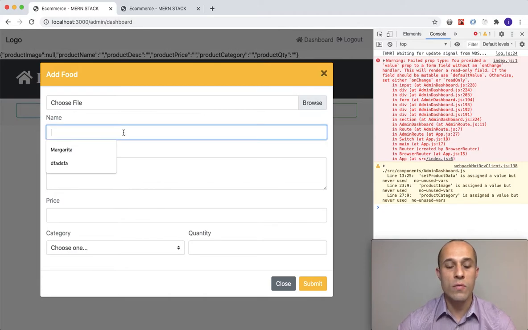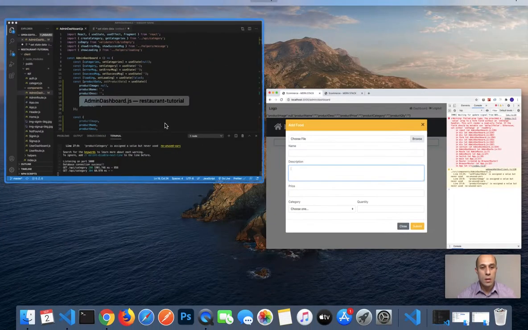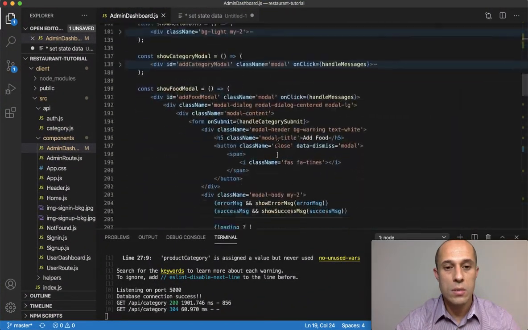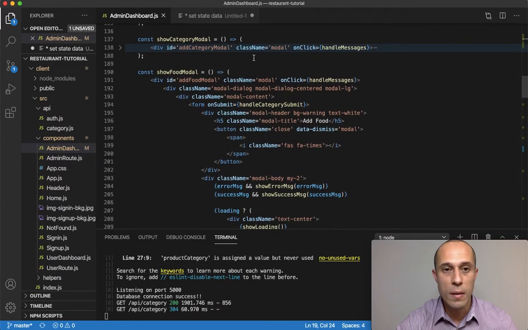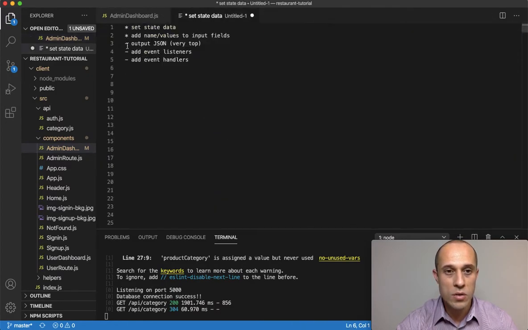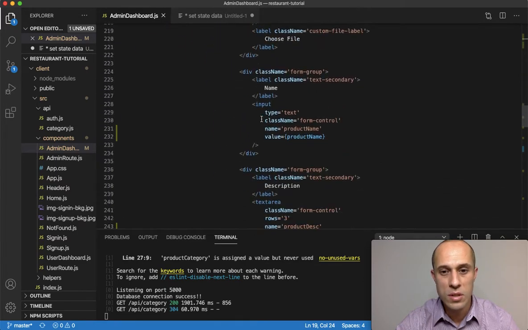So let's start off with the name. I'm going to do, oh, okay, well that's not working. Let me go back and see. Oh, I have to add an event listener and event handler on these input fields as well. Otherwise, it's not going to work. So that's why. We placed the JSON at the very bottom, so we're going to be able to make use of that very shortly. And let's add the event listeners onto these input fields.